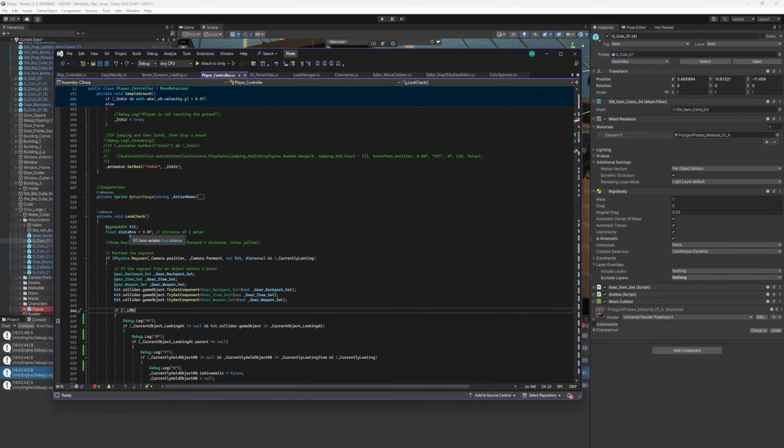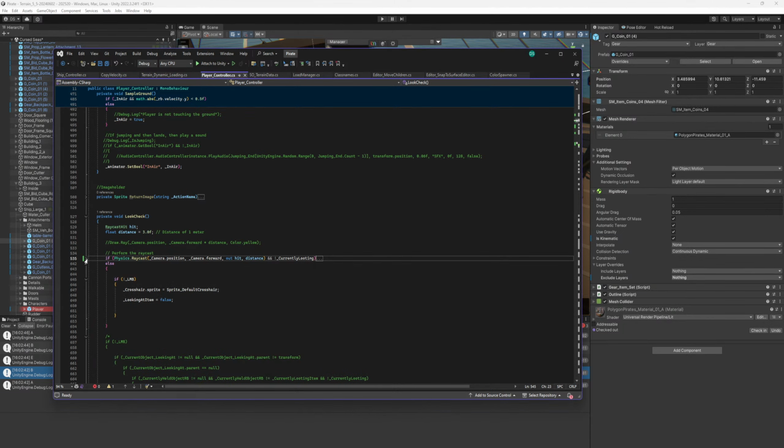Looking at old code you did a while ago is always a little confusing. This is in the raycast as well, which yeah, I think right here is where I need to put that code, so I think I see where I need to put it, right here.